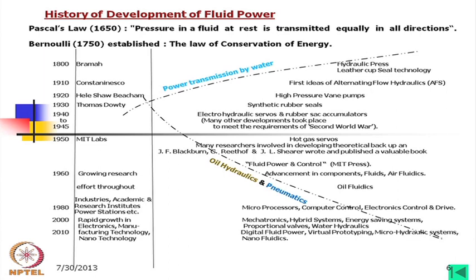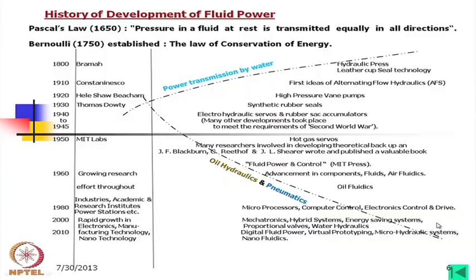Now, if we look into the beginning of this century, rapid growth in electronics, manufacturing technology and nanotechnology has further developed this fluid power with the introduction of mechatronics, hybrid system, energy saving systems, proportional valves, again the water hydraulics, digital fluid power, virtual prototyping, micro hydraulic systems and nanofluidics. So, now we can say this subject is a combination of all engineering subjects. If we would like to know the fluid power control in a better way, we have to know all these subjects.